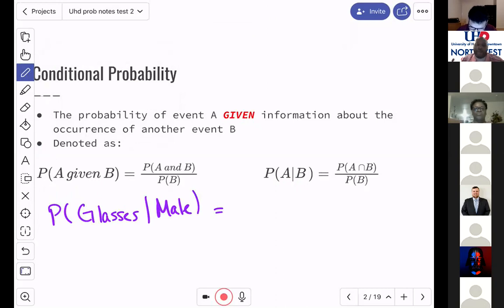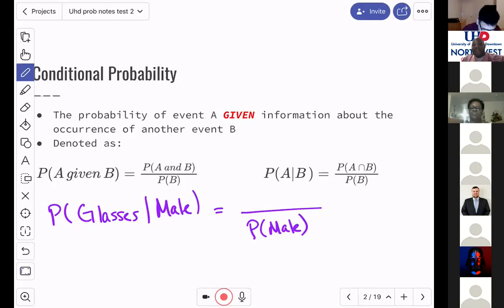Am I interested in everybody in the sample? No, I'm only interested in the male. So the first part of the sample is the restriction I'm going to place on it. And every time I do a conditional, I always place my restrictions first. So I know I'm restricting it to the probability that you are a male. I have to restrict the denominator of the fraction, the probability that you're a male.